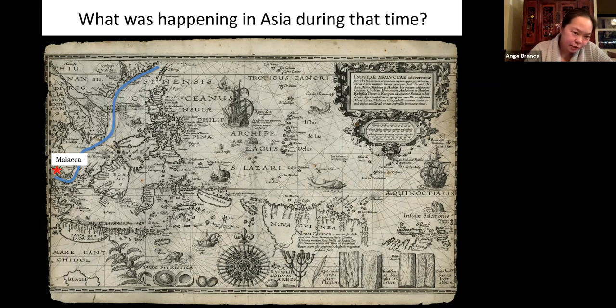The blue line that I drew is the line where the ships would sail from China along the coast. They used to hug the coast because back in those days, the ships were not that big. They wouldn't withstand sailing out in the open sea too long. So they would typically hug the coast, stopping at most of the port towns, because the voyages back then took a very long time, so they would have to stop at the port towns along the coast and build up the supplies again and then continue the journey.